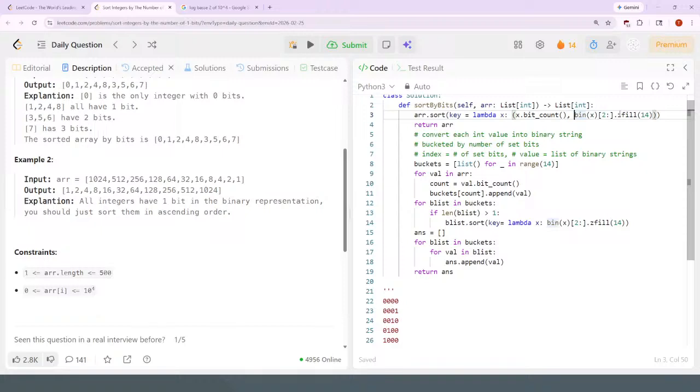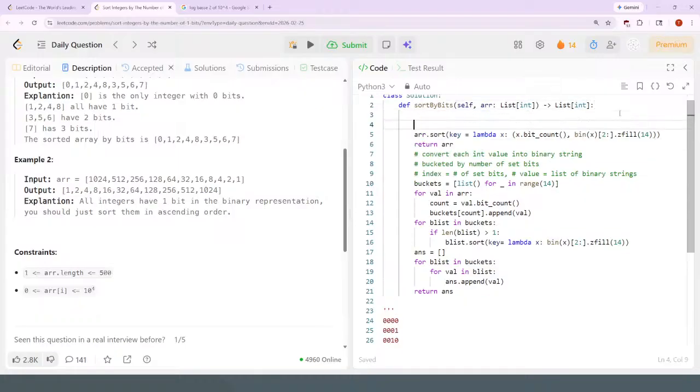So maybe do the length of the bin of x. x.bit_count, sort next by the length of bin of x, and then finally the bin of x from 2 onwards.